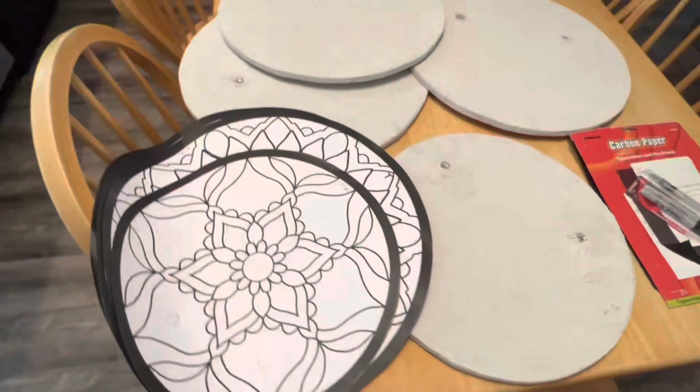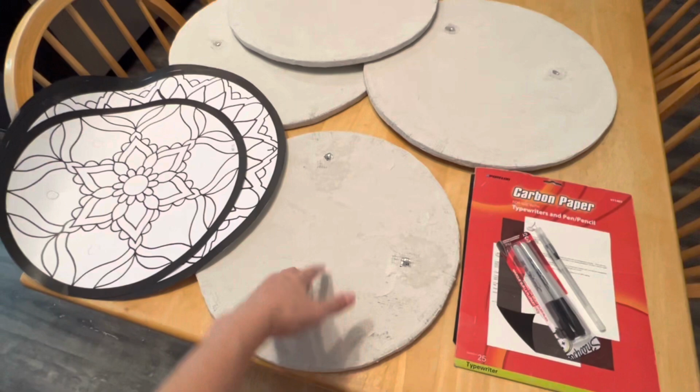So I have to transfer the design onto the substrate so that we can work on the mosaic. And I'll be using carbon paper.